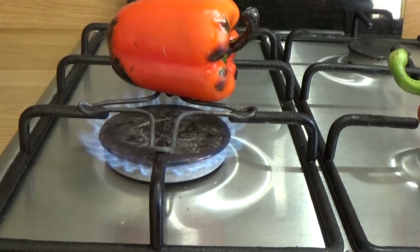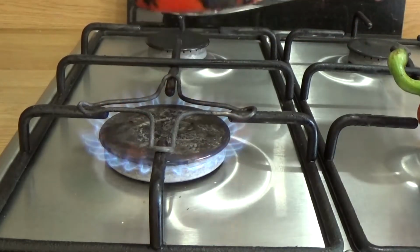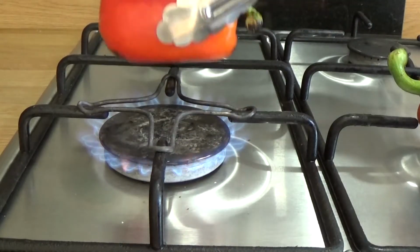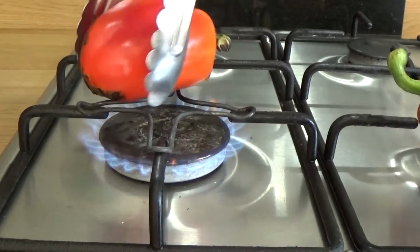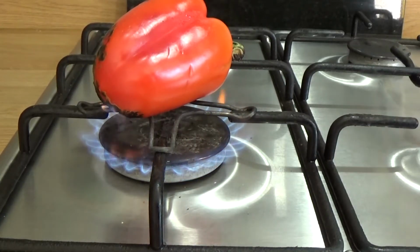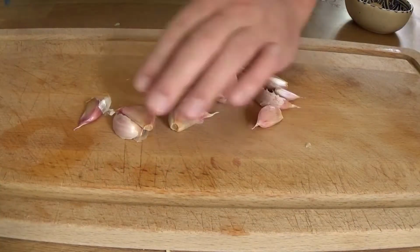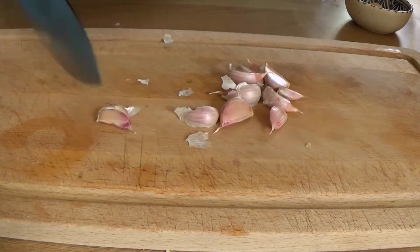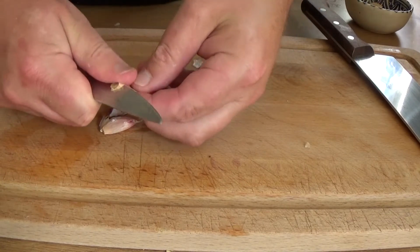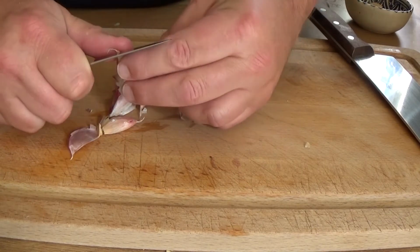You've got to get a couple of peppers and you've got to char them. I use my gas top. You can use a blowtorch, or if you have neither of those, but you've got a really good grill, or broiler, as you call them in the States, get it on really, really high, cut your peppers into quarters first, and then do them skin side up until they are black. Whilst they're doing, behind me, I'm going to get the rest of the ingredients sorted out.